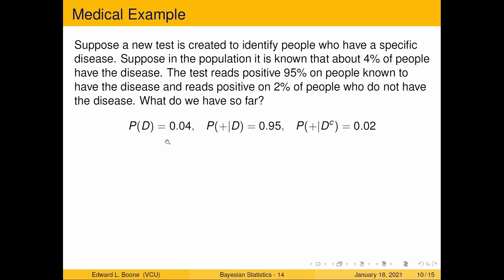So we have the probability that you have the disease just randomly popping you out of the population is 0.04. The probability that you test positive given you have the disease is 0.95, which is quite high. It's going to test positive if you have it. And the probability that it tests positive given that you don't have the disease is quite low, 0.02. Well, we almost have what we need here. If you notice, we have D and we have D complement on the conditional probabilities. Well, we need D complement again, and we can come up with our probabilities. So the probability of D complement is 1 minus the probability of D, which is 1 minus 0.04 equals 0.96. So this is where we would employ one of those rules because we need to in order to pick up this other piece. Okay, now that I have this information, I just put it up here.